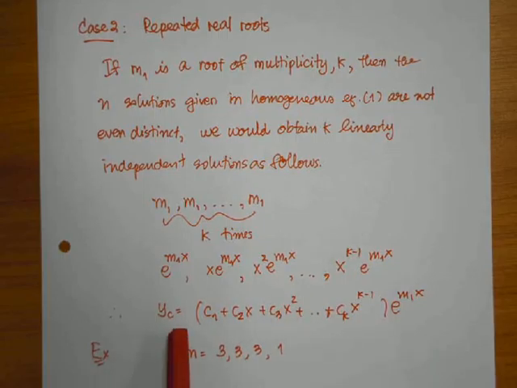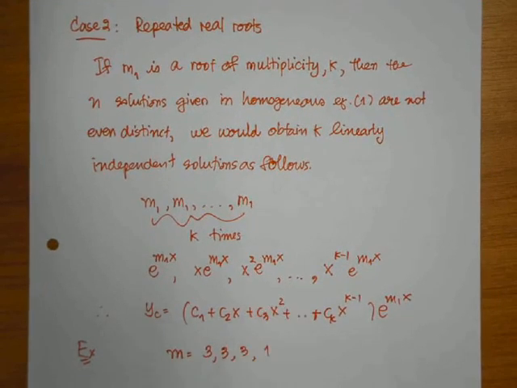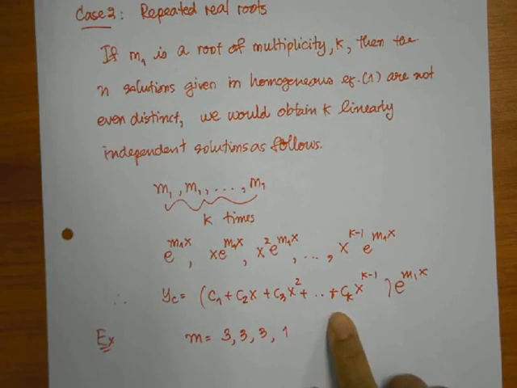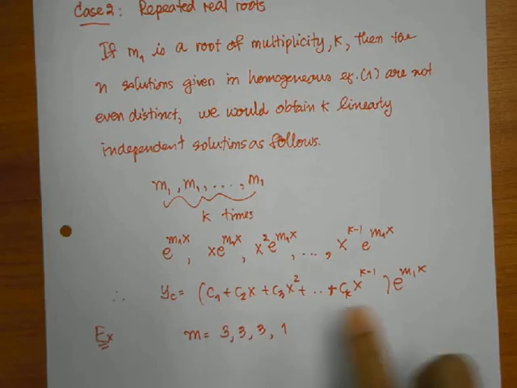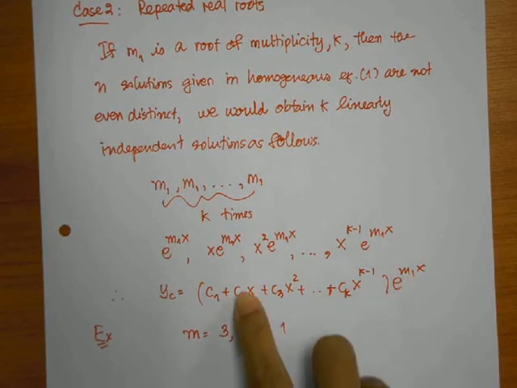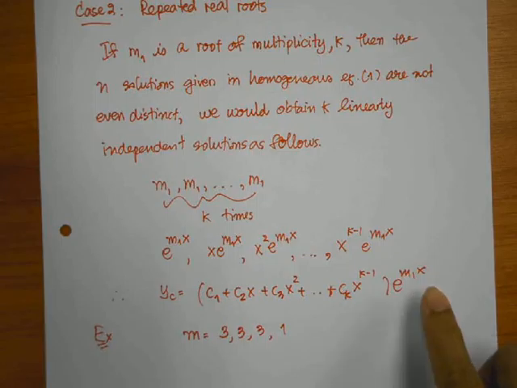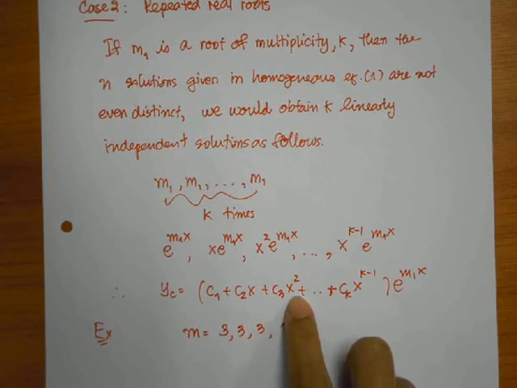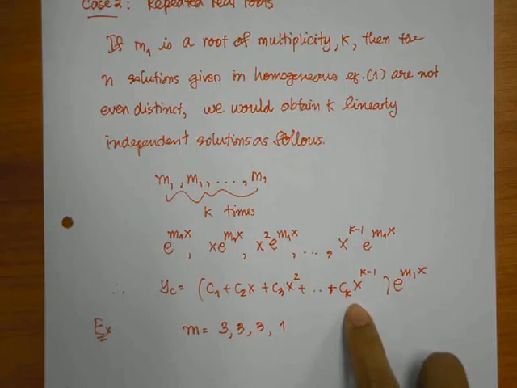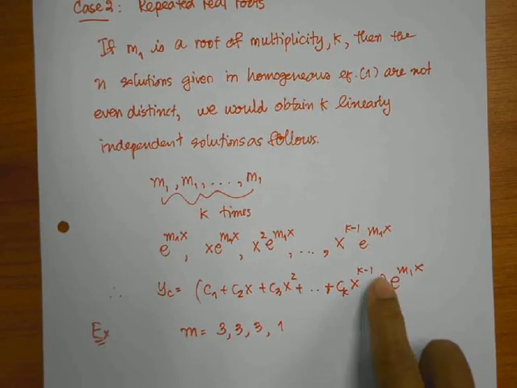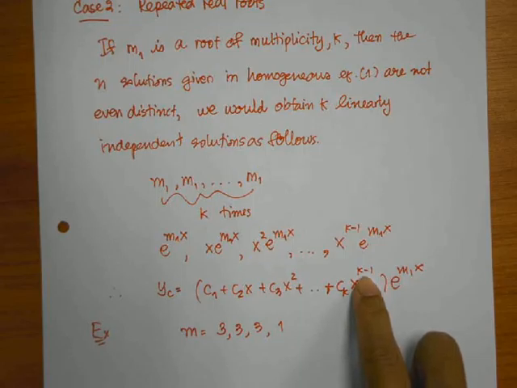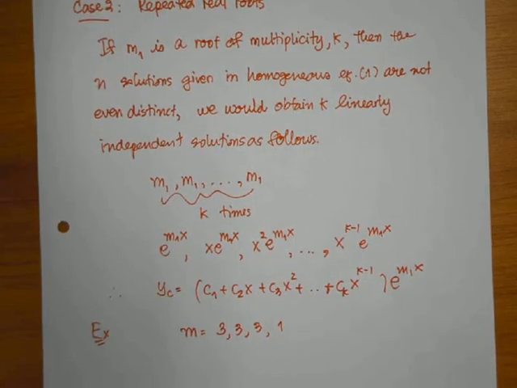So that we can write it in the term of general solution. This one is for the only repeated real root. Okay, so you would get C1 exponential of m1x, C2x exponential of m1x, C3x to the power 2 exponential of m1x, until Ck x to the power k minus 1 times exponential of m1x. Then you got to know what is the k. Whenever we know k, then we will be able to write down the solution.